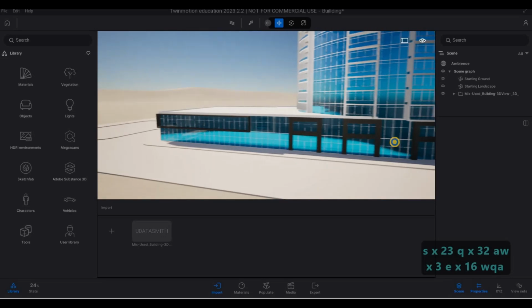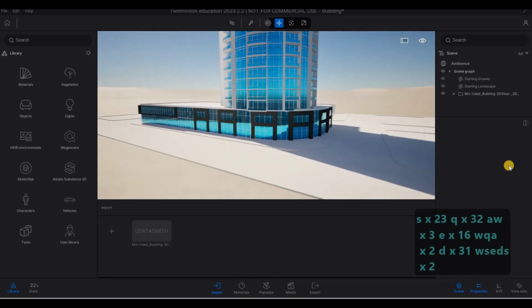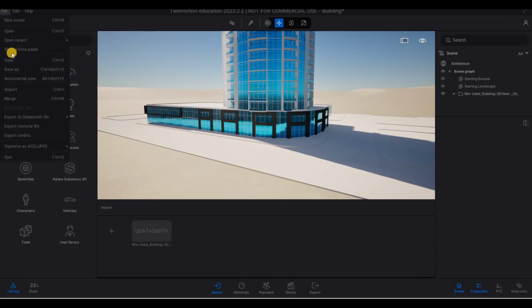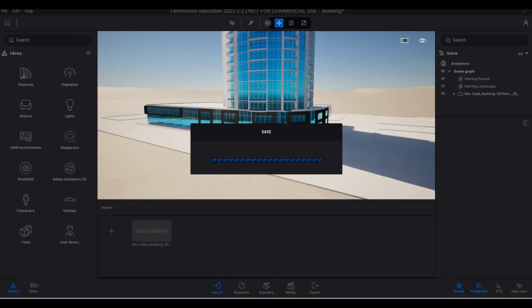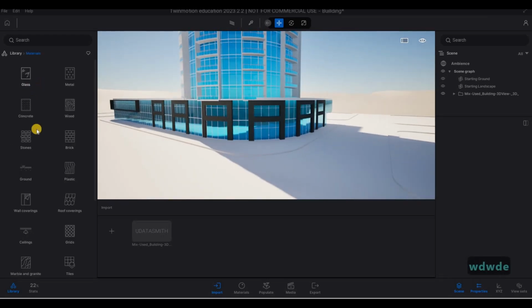We can maneuver easily on this. And then after that, what we can do now is save it again. You want to make sure to save it again. And then once we're saved, we can start adding the material.